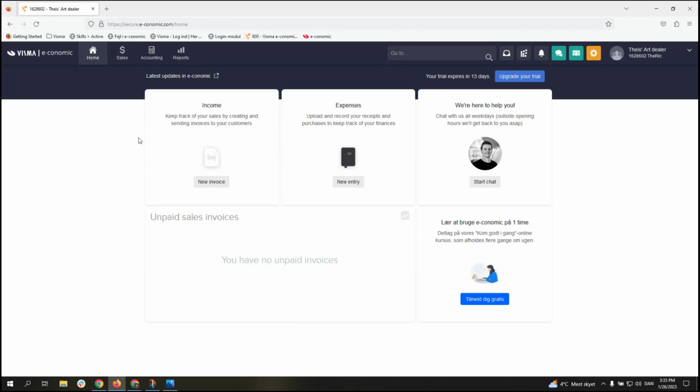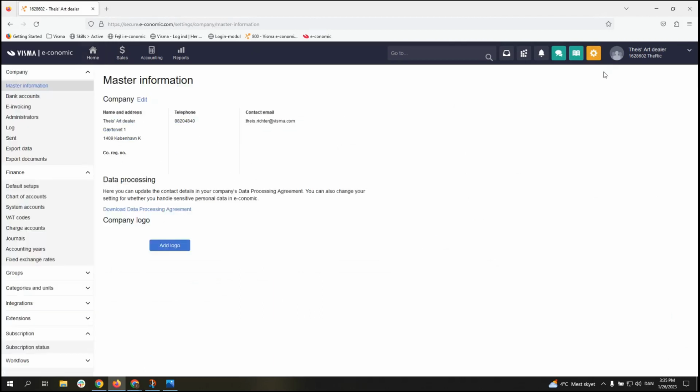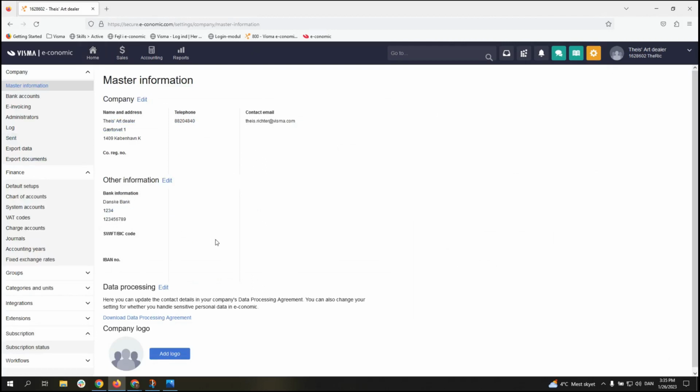Before we get started on our sales tab, there are a few settings that are really good to just get out of the way before we get started on doing, for example, our invoices. So in order for me to check or change these settings, I will press the orange wheel right here and choose All settings. When I do that, the first thing I'm going to see is our master information, which of course is the one we filled out in the first step of the start guide.